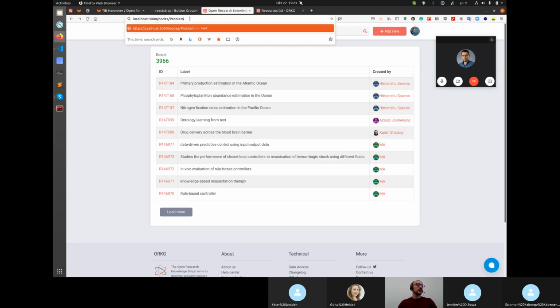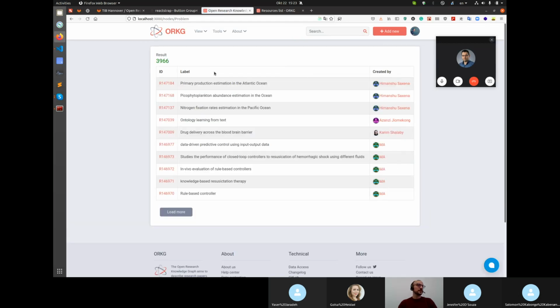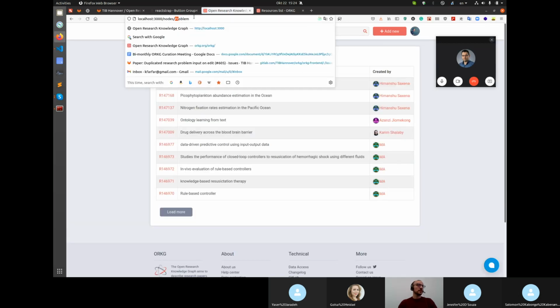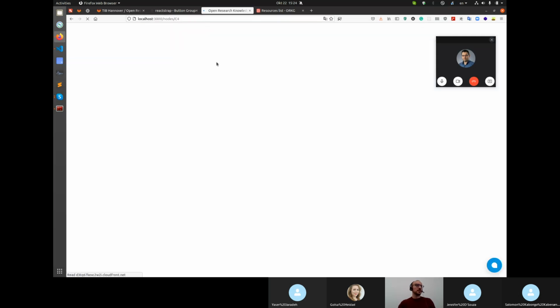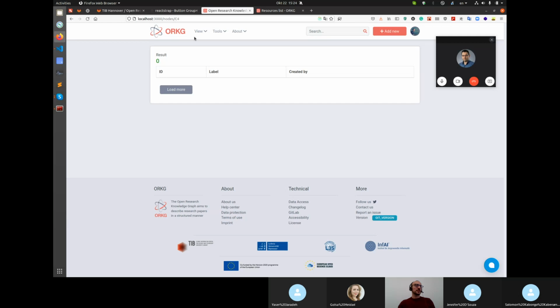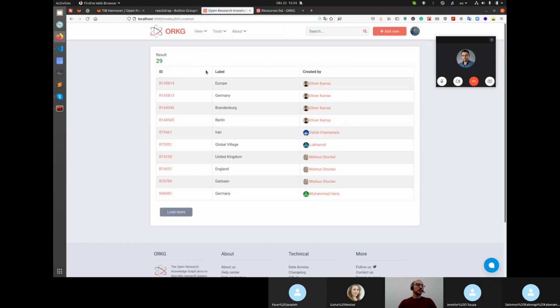And if I go to my page, it will load the resources of the research problems. And if I load maybe another resource, let's say C4, it will load the resources of C4. I see that I don't have any instances. Maybe DC location. Actually, I know there are some IDs of the resources in ORKG, that's why I'm just calling them directly.